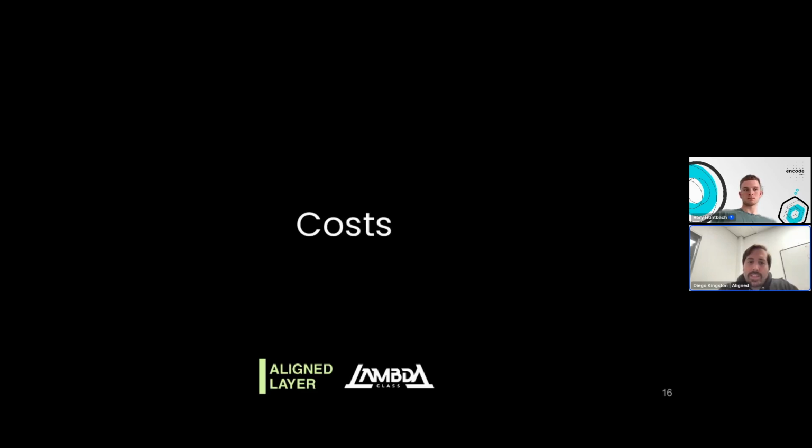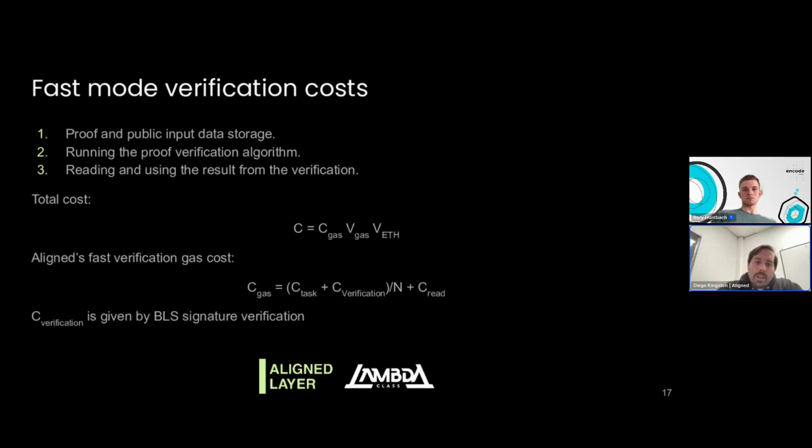So to give you an idea of the costs for Aligned, to be able to verify a proof, what you need is, of course, to create a task and store the data related to the proof and public input, the verification key, okay?